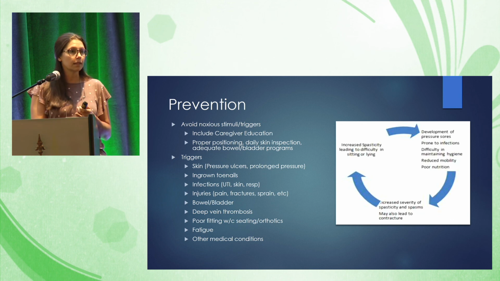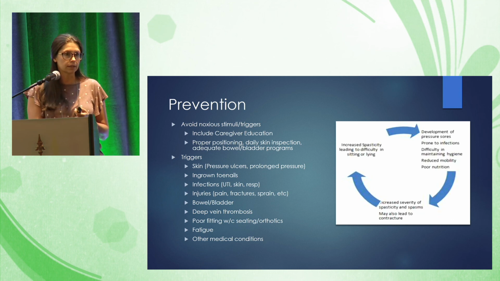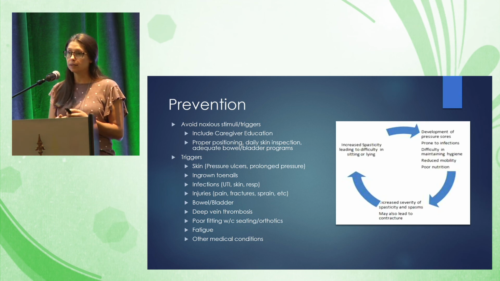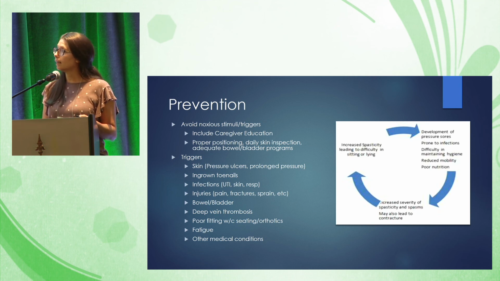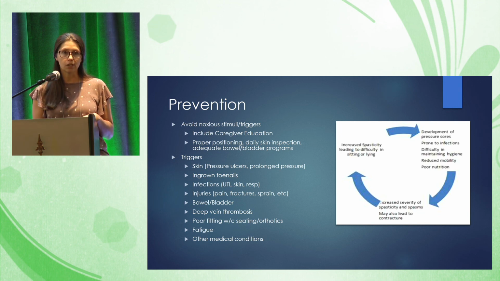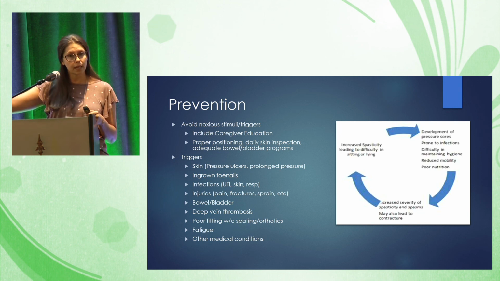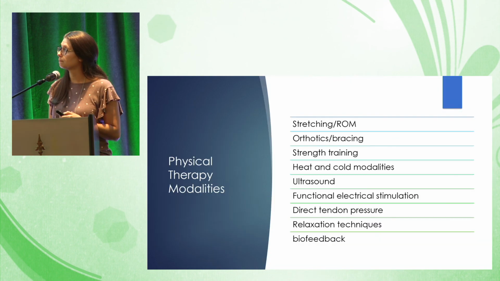Things as small as an ingrown toenail, a hangnail, those sorts of things can trigger spasticity. The bigger ones like infections, kidney stones, gallstones, are also triggers. Constipation is a huge one that we counsel our patients on. So it's a huge trigger, so helping patients to make sure that they have good bowel regimens. And the others, looking at other medical conditions, fatigue, as days go on, sometimes, throughout the day, if you're becoming more tired, you may find that spasticity levels are fluctuating.